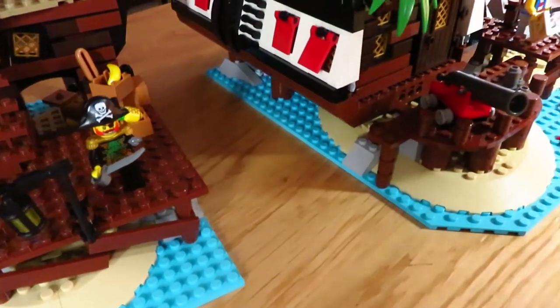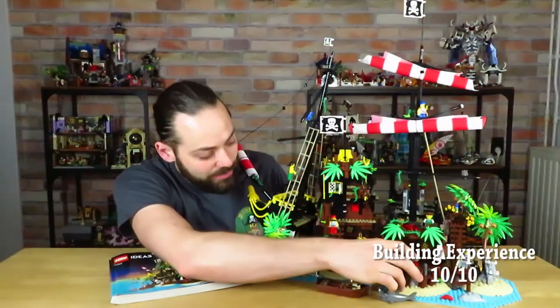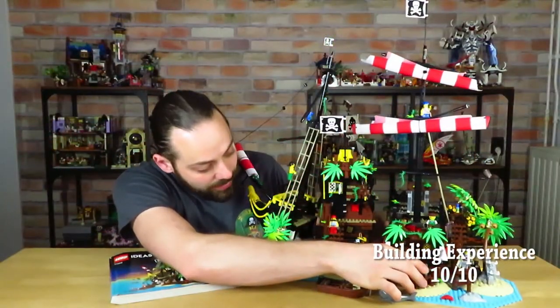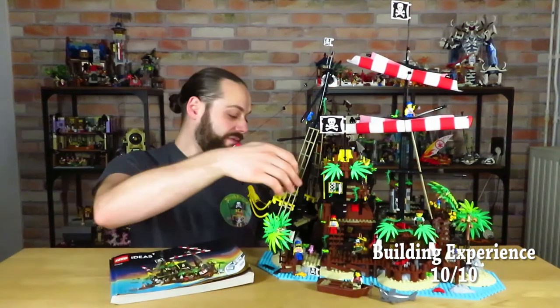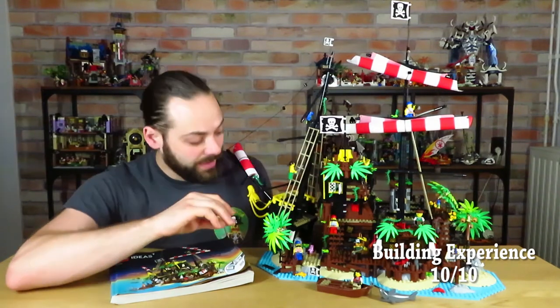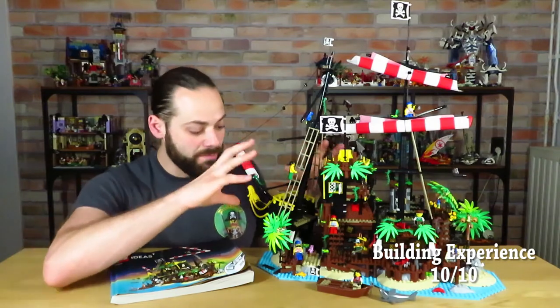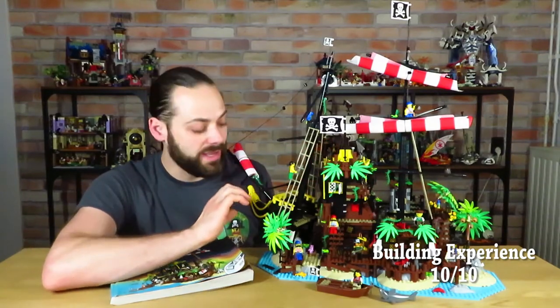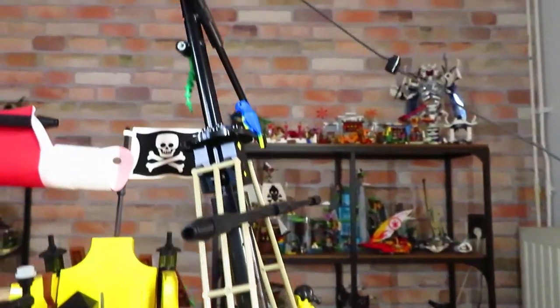You can take all the individual parts of the boat off, and you can play around with them. You can put them back in the other direction if you want to. Even these elements here can be lifted off. This can be taken off. So there is a lot of stuff that you can do with just the main island as it is in this setup. But that's not all there is to playability.